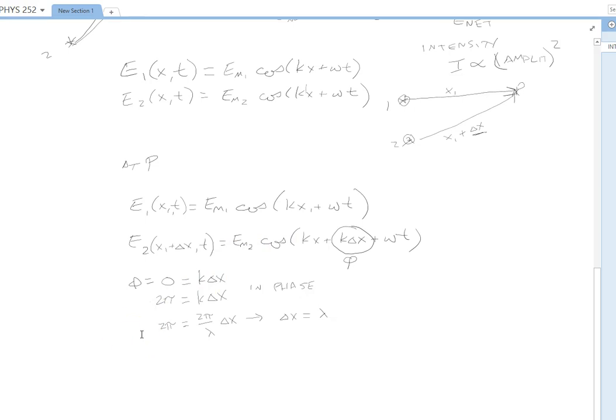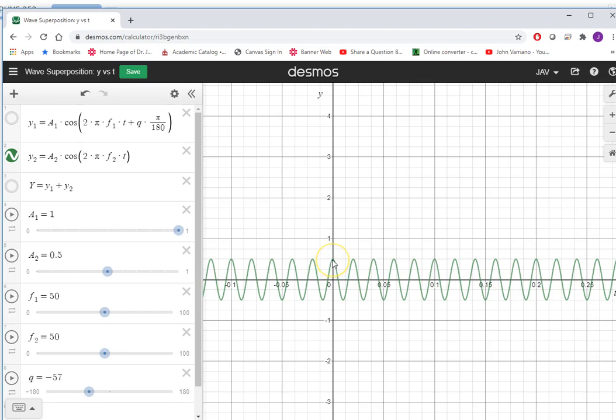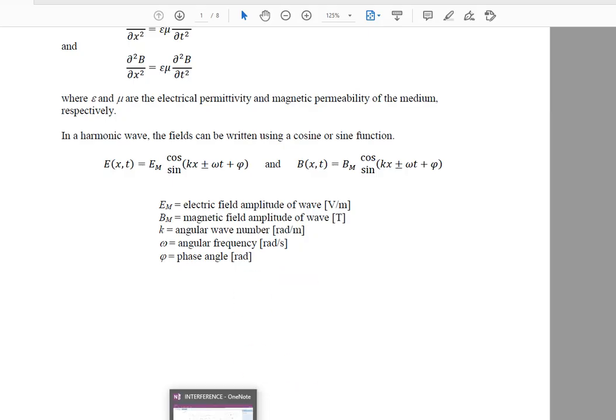Interesting. That does make sense, though, because look, let me go back to the Desmos plot. If you look at one of these waves, let's look at wave 2. See, 1 extra wavelength, that's just a time of 1 period, right? So in 1 period, if the wave started at a positive amplitude value, 1 period later, because this is a time axis, it's going to be at that full amplitude again. Or if it started out at some other value, it doesn't really matter what value, 1 period later, it's going to have that same value. So these two waves are still going to be in phase.